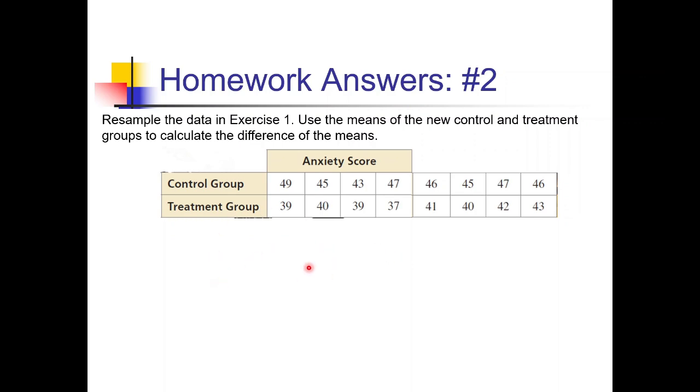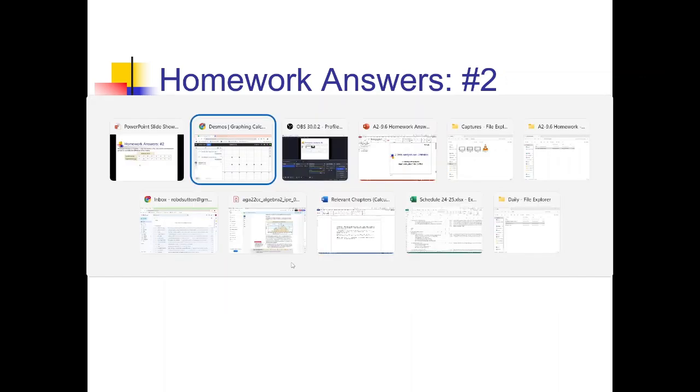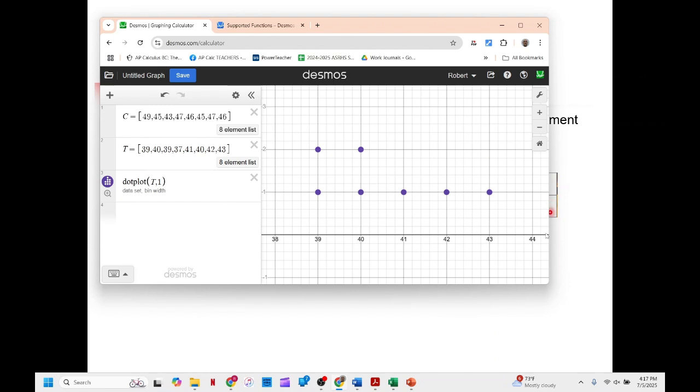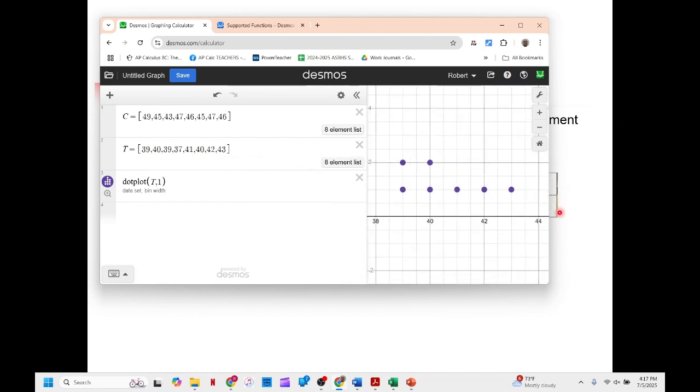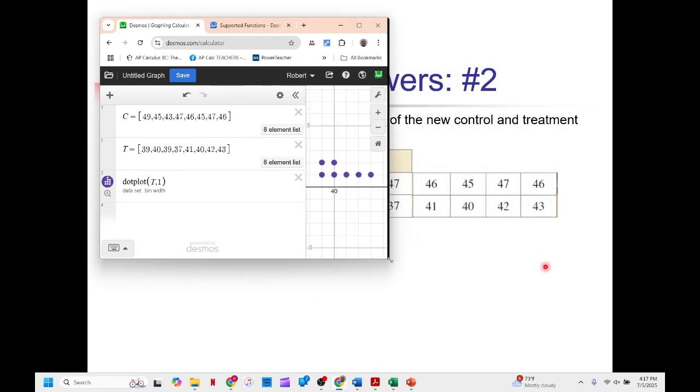And you'll probably have your own answers, but this is a process you could follow. So going back to Desmos, and I don't need all this graphing room anymore. Let me get more room for my lists here and minimize this a little bit. There we go. All right.